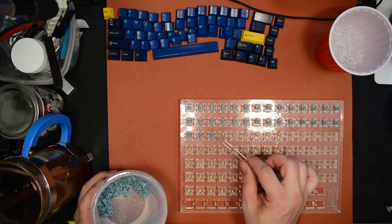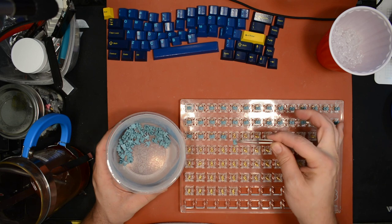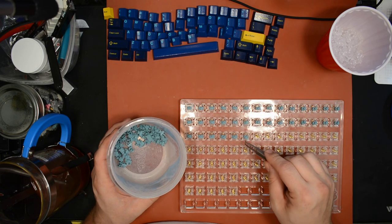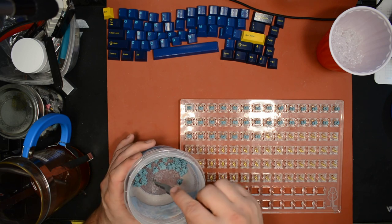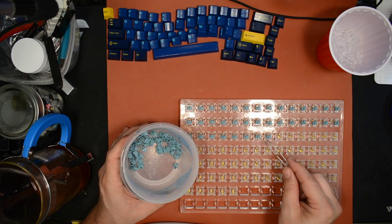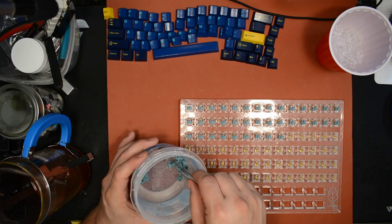But, you know, like I was saying, everything in this container has about the same thickness of coating of lube on it. So where the stems are touching the other stems, it's not like all of the lube will rub off one stem and onto the other. No, it's not like that. Because they all have an even amount of lube on them already, it doesn't matter if they're touching each other. But if they touch something else that wasn't in the container when you shook it, like something dry, like your desk, they might transfer enough lube onto that dry surface that now the stem might not have as much lube as you want.